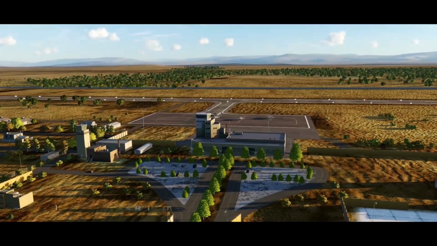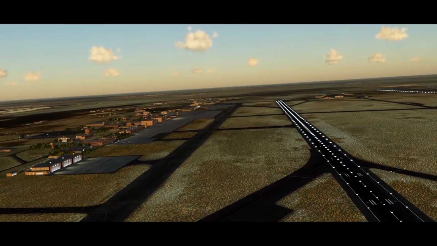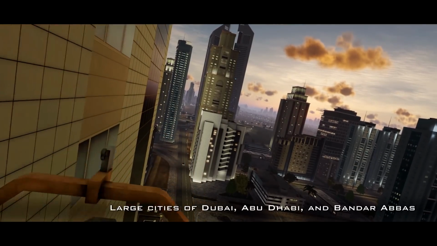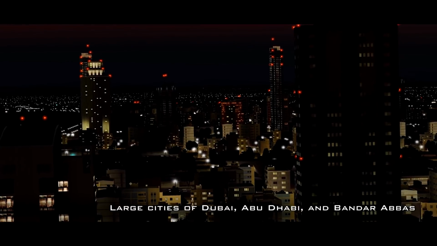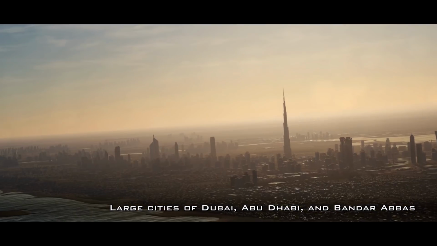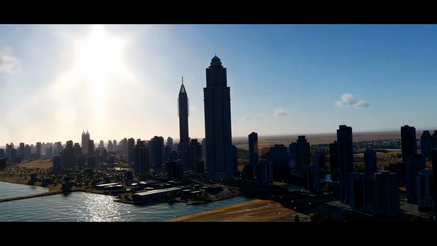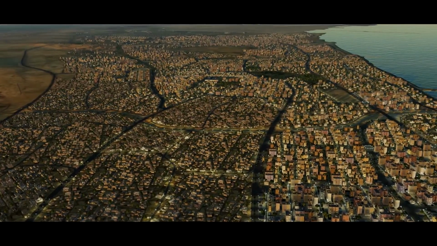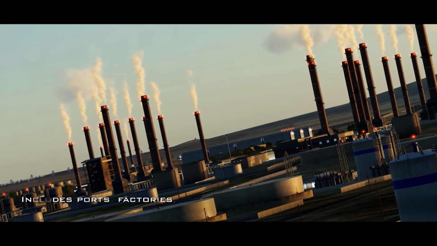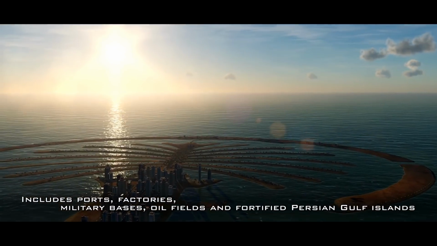It features accurate air bases in Iran, the United Arab Emirates and Oman, and includes detailed renditions of Dubai and Bandar Abbas, as well as stronghold islands of Abu Musa and Greater Tunb. It also adds Iran, the United Arab Emirates and Oman to the list of the DCS World nations within the sim. Still no idea of a release date or a price yet, but I suspect it's going to be closely linked to the release of the upcoming FA-18 from Belsimtech for DCS World.